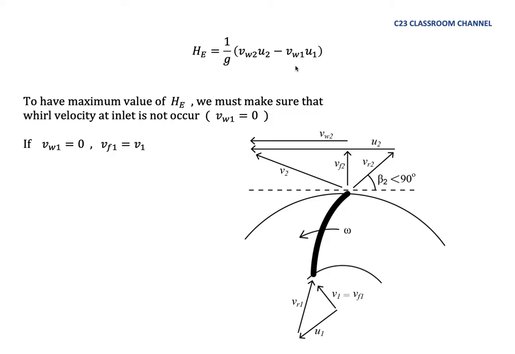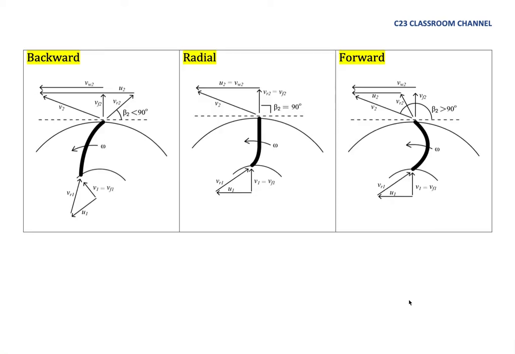Normally nowadays engineers are capable of designing pumps that do not have any turbulent velocity here. So normally in our calculation we could assume that V whirl is equal to 0, meaning we have no whirl velocity component. Then the velocity triangle at the inlet will become like this, where we assume that V1 is equal to Vf1. That's why in my previous slide I showed you the backward, radial and forward velocity triangles with the inlet triangle without V whirl 1.